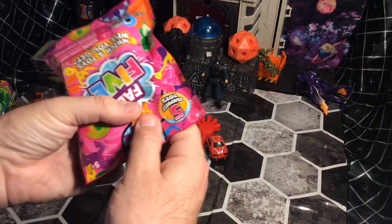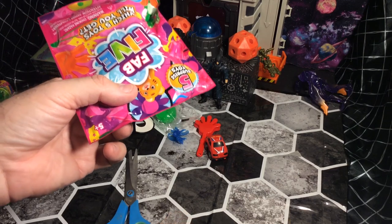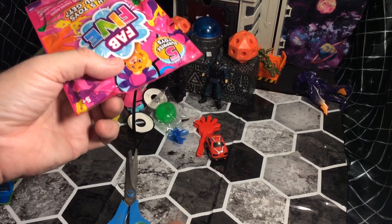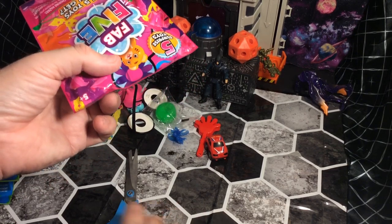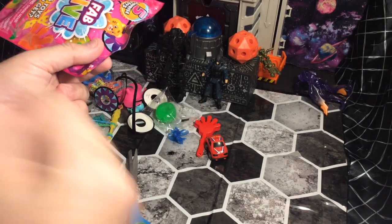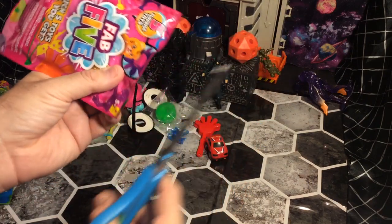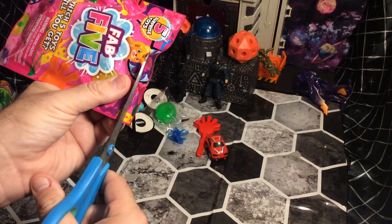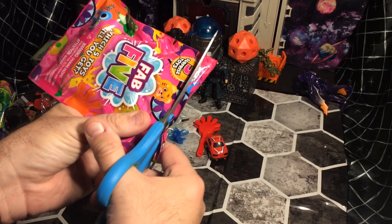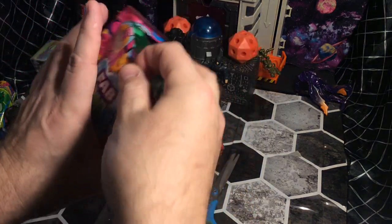And like I said, if you haven't gone down the Dollar Tree aisle, you know, you can get some really cool toys at Dollar Tree. All right. Here we go. All right. So we do have a repeat — we've got the repeat sunglass thing, or eyeballs, whatever I want to say. All right. That's pretty cool. I'm just going to put this on the side. And you know what? I'm currently just having way too much fun.